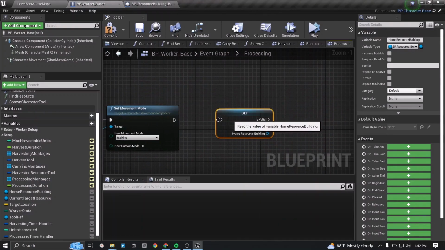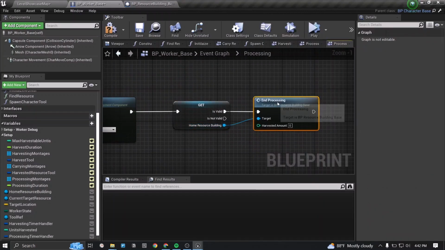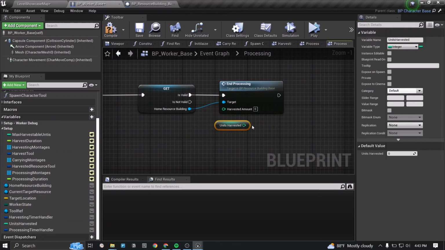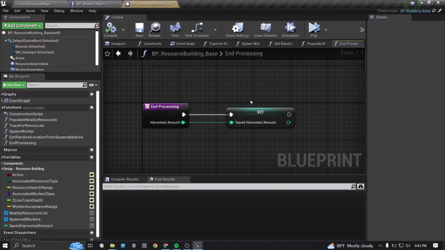So I'll convert it to the validated get method, and I can call that function over here, and we should pass this units harvested to that specific function. Then ultimately it will store that here.